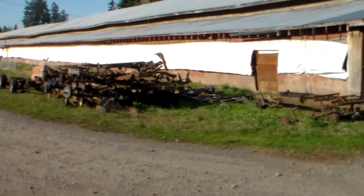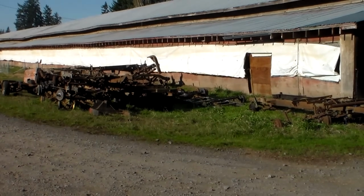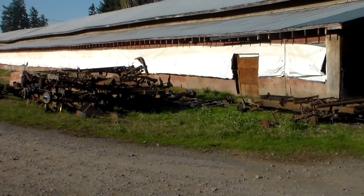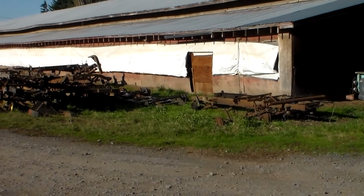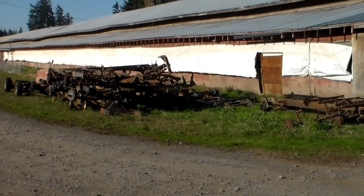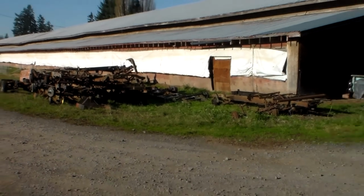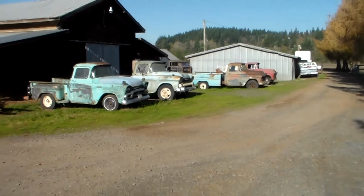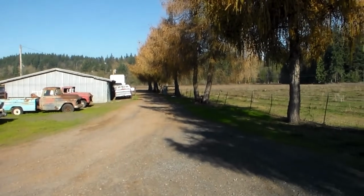And then I have enough other frames that still have the axles under them, and I have a big stack of tires and wheels, so I'll just make a couple more rolling frames and stack them on there. That'll keep my frames off the ground for the winter until I can arrange for better storage for them. And then the next area I'll start on will be these trucks right here, and then just work my way forward, you know, just do what I can.